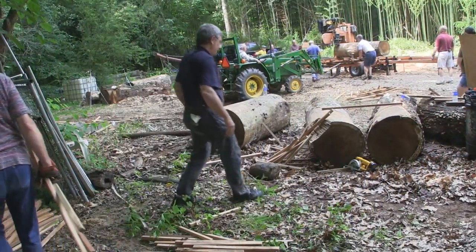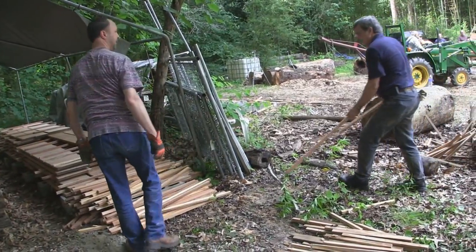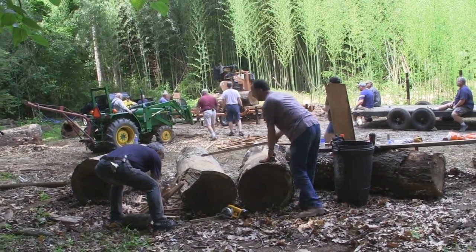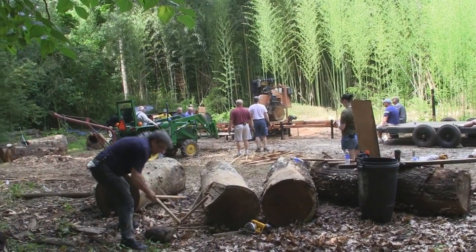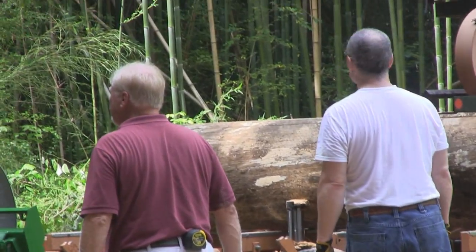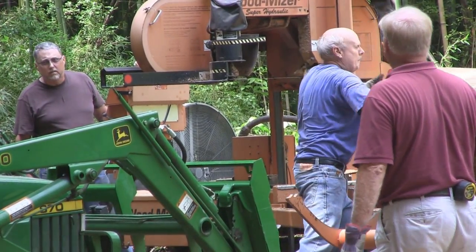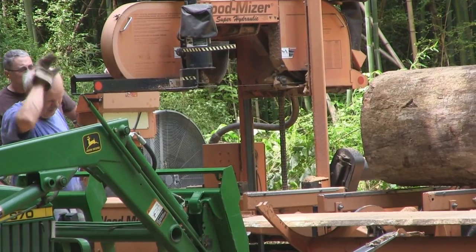We've also found that it's better to cut in the winter because there's very little humidity during the winter, and it's easier to move the boards when it's cooler. But the biggest thing is the mold will grow on the wood if it gets too moist while it's trying to dry. And what you can do to avoid a lot of that is take a couple of big fans and put them on the stacks for a couple of days straight after you cut to try to dry off a little bit of that water to give it a little bit of a head start.